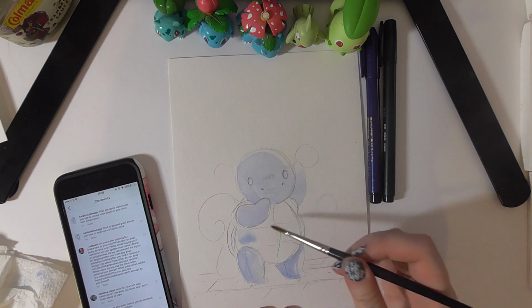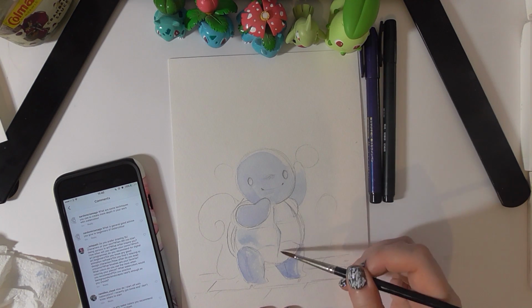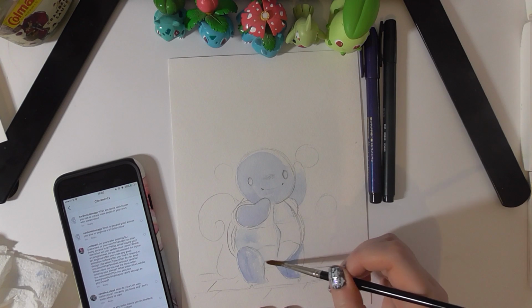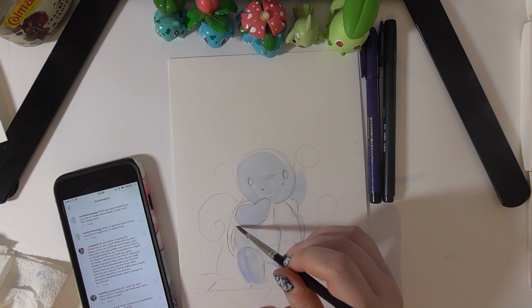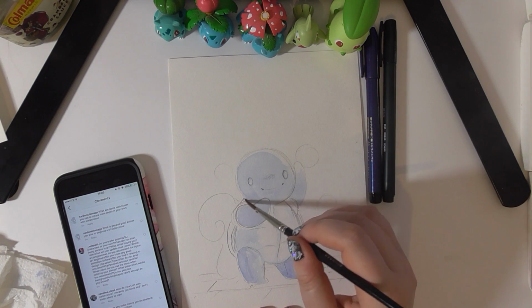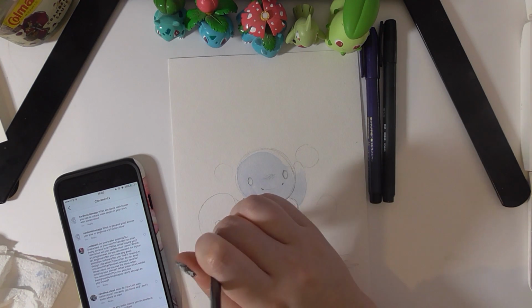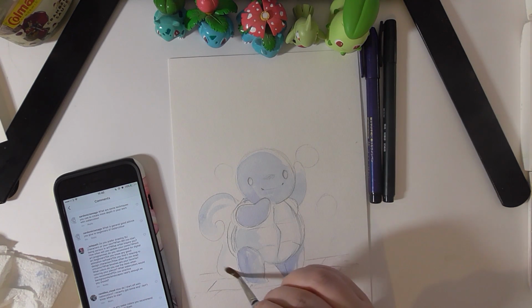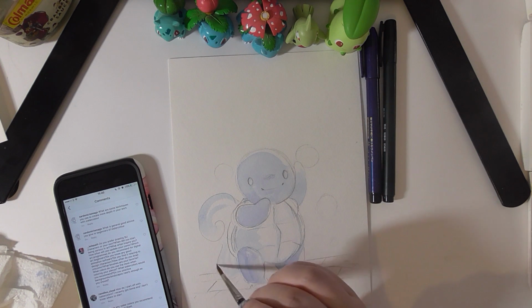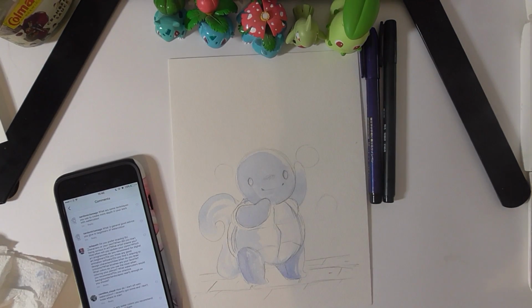Okay, so Squirtle's shell is mostly blue, white. So I'm just going to outline some with my pencil. Okay, Bumble making noise. He's cute. The Pokemon sprites are a good example of when you have a seriously limited colour palette. There we go, Squirtle's base colours, so let's let that dry.